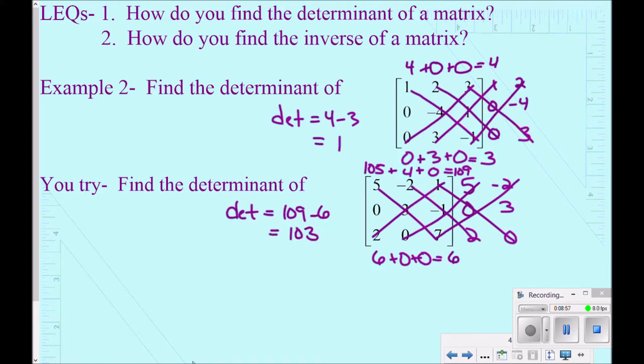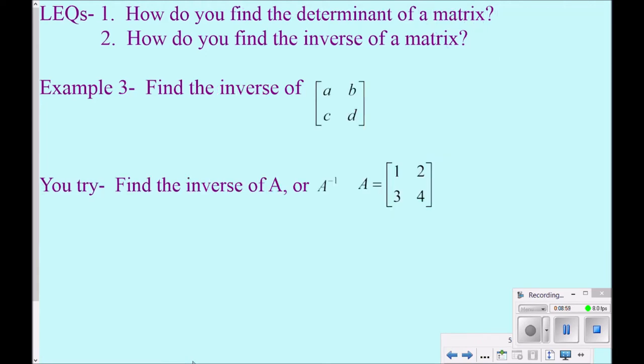Okay, so that takes care of determinants. Now we're going to take a look at the next concept for today, which is called the inverse. So I have this matrix here and I'm going to find the inverse of it. Let's just say I'm naming this matrix A. If I have matrix A and I want to find the inverse of it, we'll talk about the notation that we would use. The notation is A raised to the negative 1 power. When we read that, we don't say A to the negative 1 power, we say A inverse. So you see that notation, it is indicating the inverse.